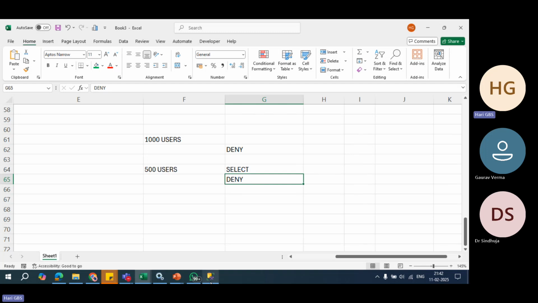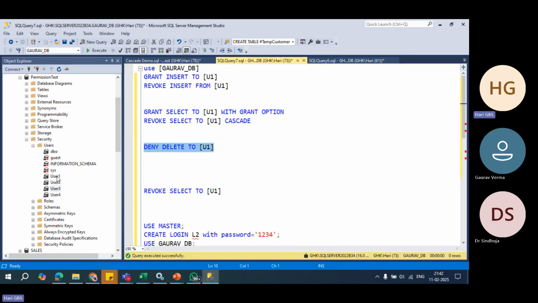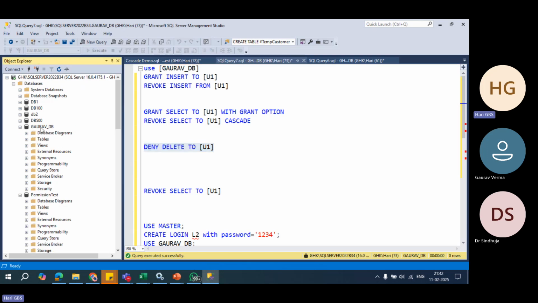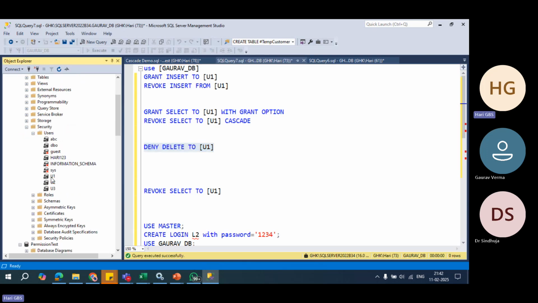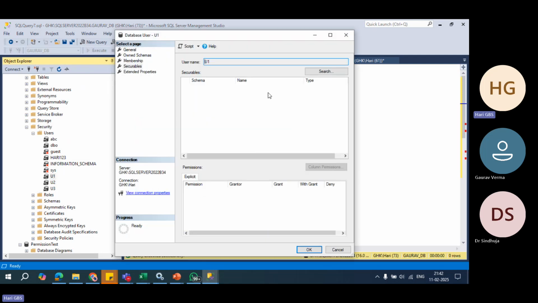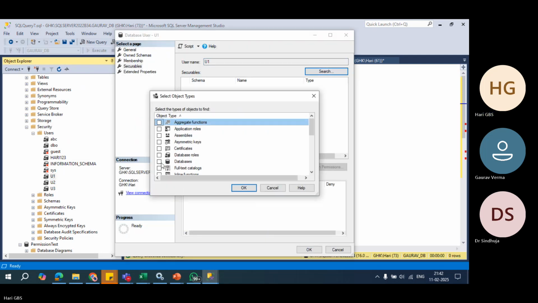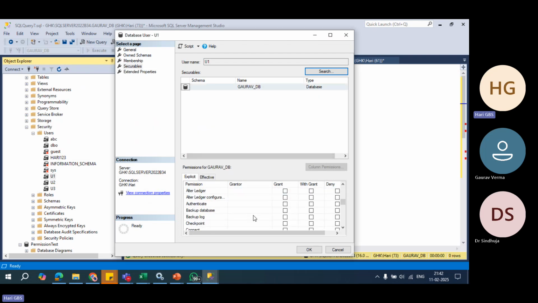How can we deny? Let me open that. Go to user one. So I'll open GauravDB. Go to security. Go to users. So I go to user one. User one has select permission. Find all objects, databases. Click on OK. Go to select. He has select permission, right?